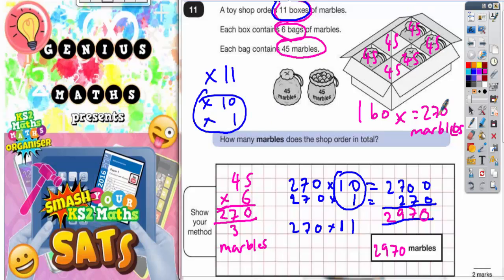So if each box has got 270, we need 11 lots of 270. Probably the easy way of thinking about it: 10 lots of 270 is 2,700, 1 lot of 270 is 270. So 11 lots is these two answers added together, which gets you 2,970 marbles. That is the total. That is the final answer, 2,970.